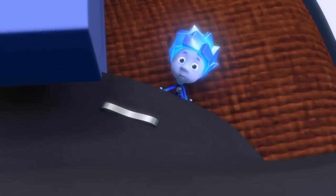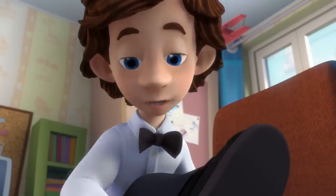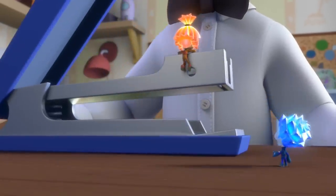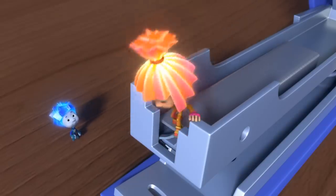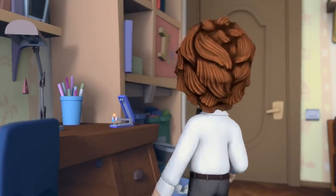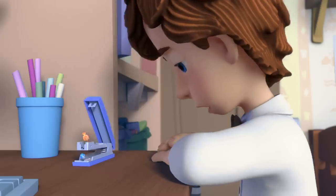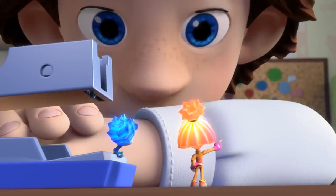So you could say that we're sewing, but using a stapler instead of a needle. Yeah, and it works even faster. Huh? What's going on? Could it have run out of staples? There's still a lot more staples, but one of them got jammed here in the slot. Tom Thomas, we're leaving in 5 minutes. Okay, Mom. So, did you get it? No. Why don't we get Papa to help us? Because he's really strong and he's got a pack-a-mat. We can do this ourselves. Tom Thomas, find something we can use to push that staple out.